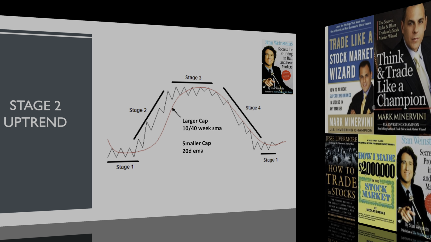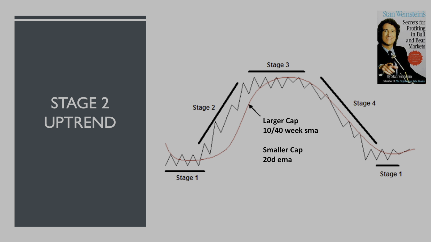it to crypto. The characteristics of stage one would be a range bound price around a flattened major moving average like the 10-week SMA. This could also be called the neglect phase. Here we are losing time. The characteristics of stage two would be an upward trending price above a major moving average like the 10-week SMA. This could also be called the advancing phase. Here we are gaining capital.